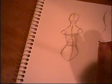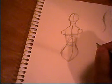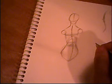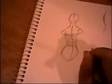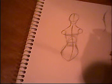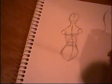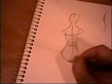Alright, now the legs. I always do the legs before arms, that way I can measure them correctly. Because if you stand straight, tall, and have your arms completely relaxed, your fingers will probably end mid-thigh. This can vary a little bit, but not very extensively. People do that a lot. They'll make legs too short, arms too short, and so on. But usually that happens with foreshortening. So right now we're just working with a straight-on character pretty much.